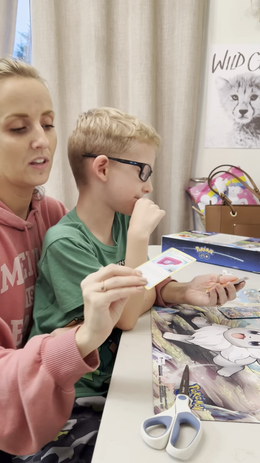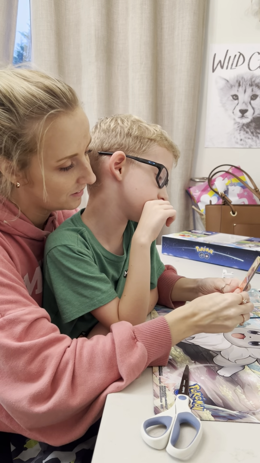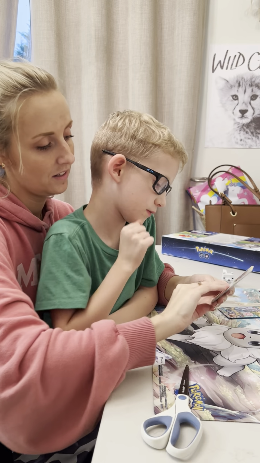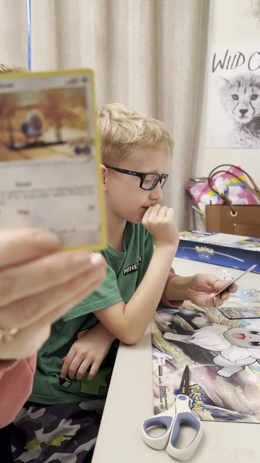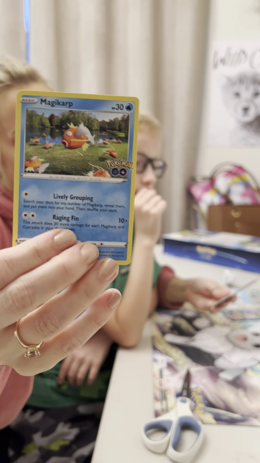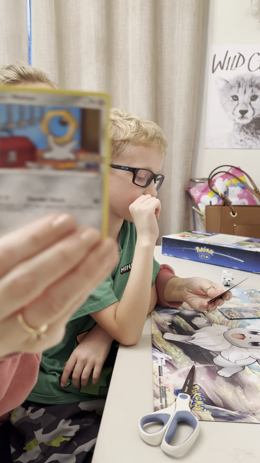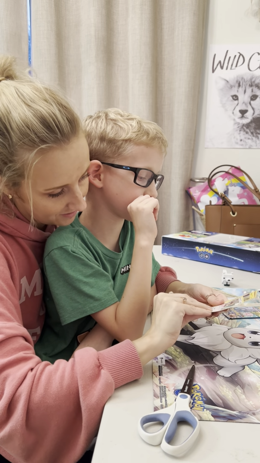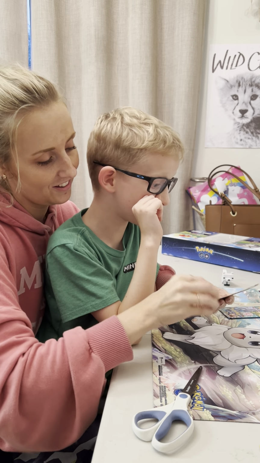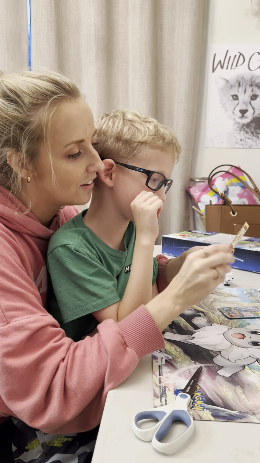We're looking over cards. It's been a while since we've seen this guy. Oh, we got another Camerupt. Another Vita. Another Magikarp that's on land. Another Magikarp. For some reason. Another Meltan. Another Eevee. And another Pikachu.